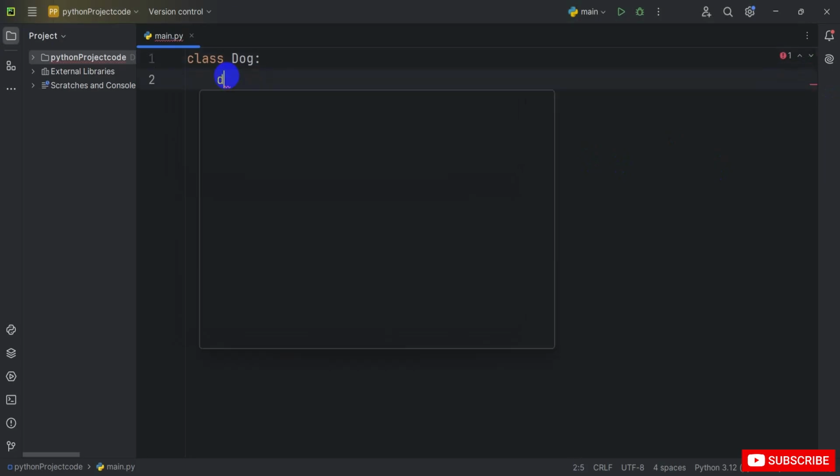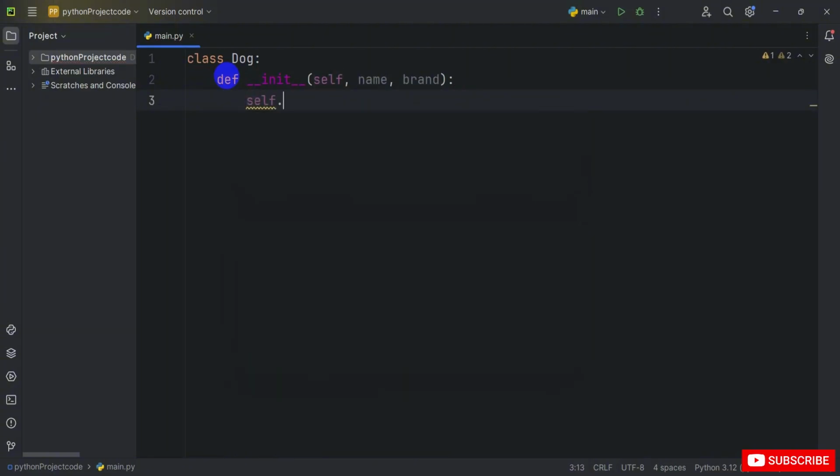Inside it, first define the function, type double underscore init. Inside it, first of all I'll set the attributes. First is self, auto-generated, and then create the two attributes: first is name, and second is brand. Okay. And in the next line, I type self.name is equal to name.